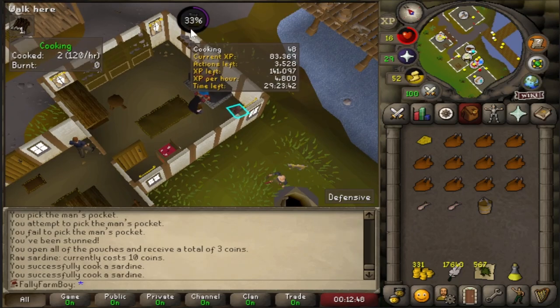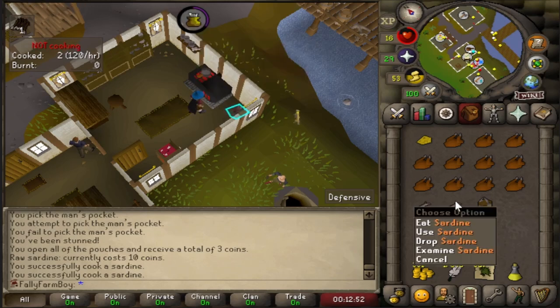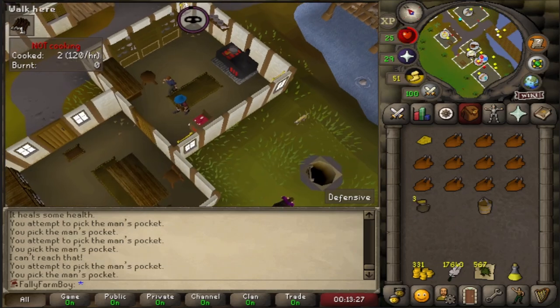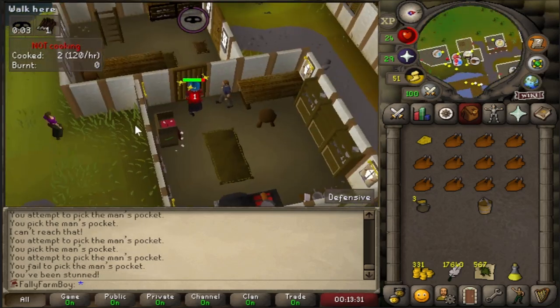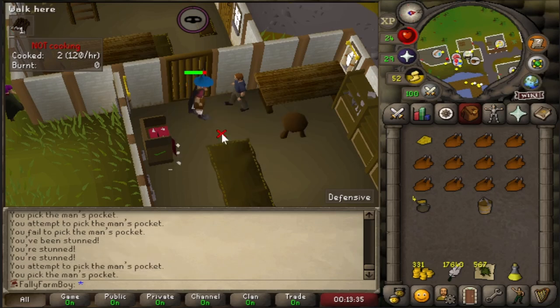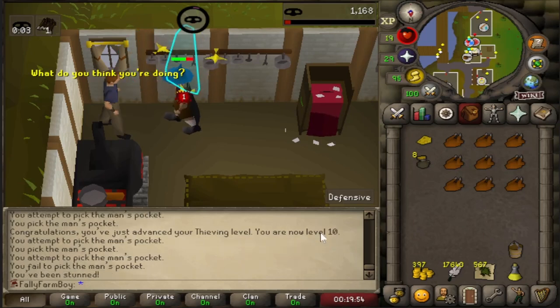Let's see how much we get. So 40 XP per fish, which is 10 more XP than chickens. And they're easier to obtain, so I think for the benefit of thieving XP and fish cooking XP, we're going to do the sardine route, I think. And here is 9 thieving. 10 thieving.